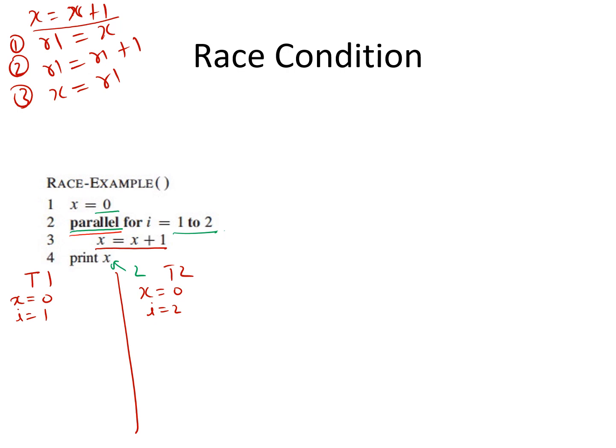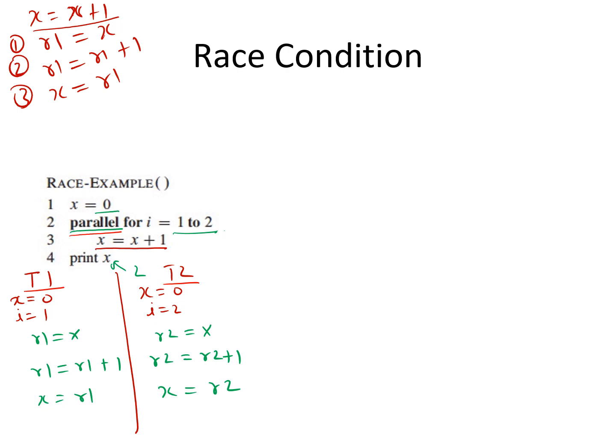So let's assume that this is what happens in both these threads T1 and T2, right? Let's say T1 reads the current value of x in register r1. So it says r1 is equal to x, then it says r1 is equal to r1 plus 1, and then finally it says x is equal to r1, right? And let's say T2 reads the current value of x in some other register r2. So it says r2 is equal to x, then it says r2 is equal to r2 plus 1, and finally it also says x is equal to r2, right? So this is how both these threads implement x is equal to x plus 1.